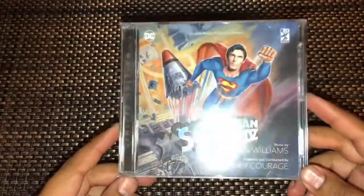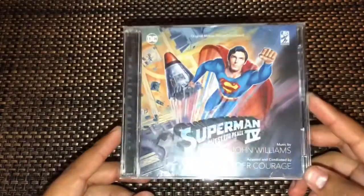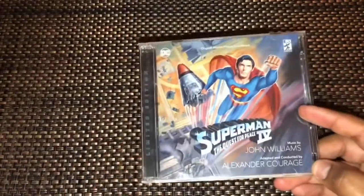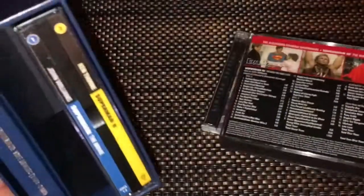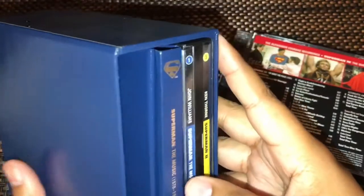For those of you who are not aware, this is the first time that this soundtrack score has ever been released, at least in single form. It was previously only available in this box set, also affectionately known as the Blue Box. This box set came out back in 2008, I believe, and contains the complete scores to all 4 Superman films, as well as the 1988 Ruby Spears animated television series, and a bunch of other bonus material.